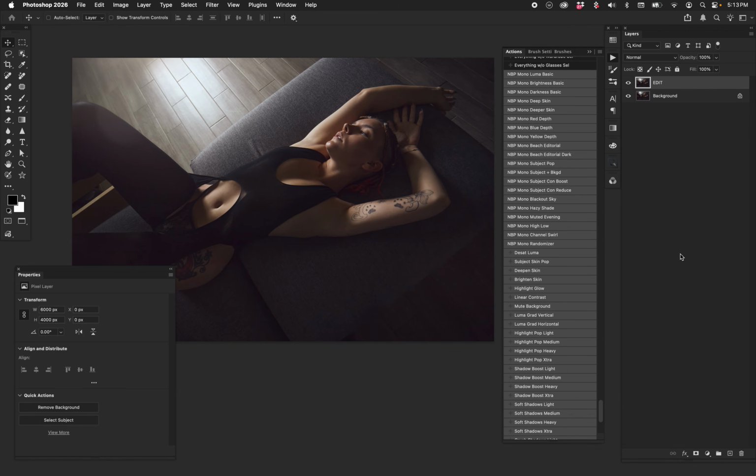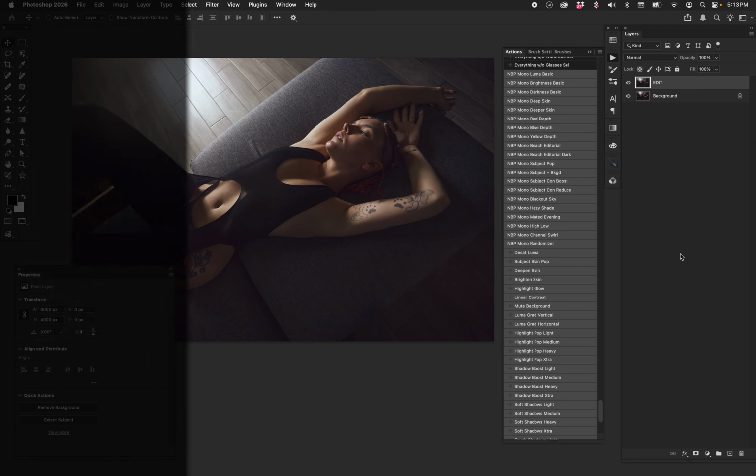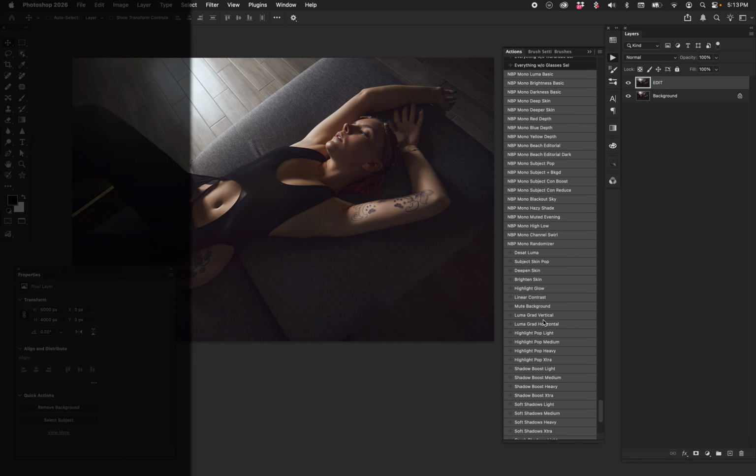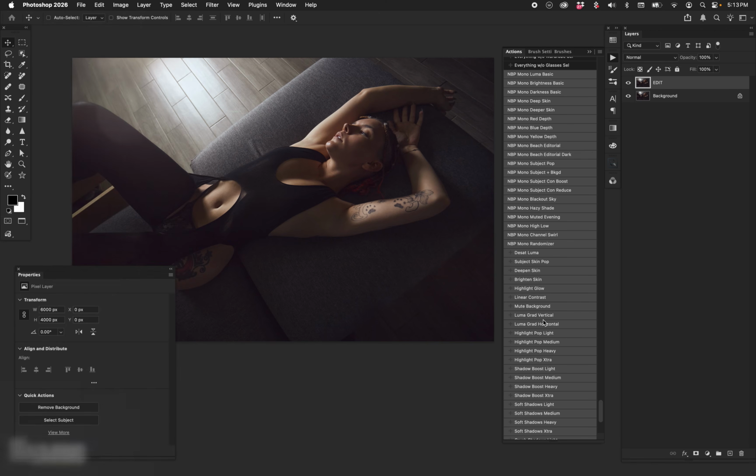Guys, so just a quick video because I pushed out a small update to NBP MonochromeLogic, and it has to do with toning. Now, toning a black and white image is not something obviously new. People have done it forever, never mind sepia toning, which used to be an actual chemical process, which is what created that tone. And then people do it, of course, as an aesthetic thing, and that's fine.